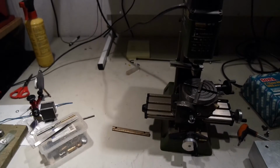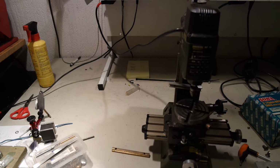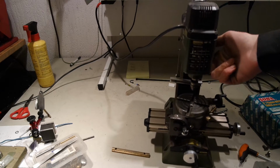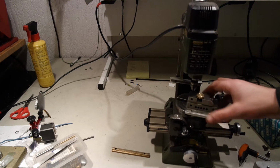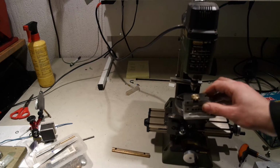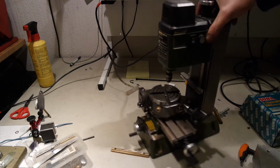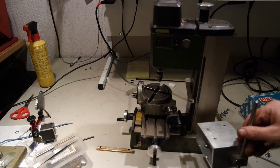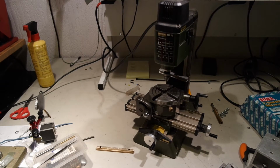Well, there's not a problem with this. This is my micromill, and this is the highest setting, or I can't raise it any further. And I still want to add a milling clamp type of thing, which is on its own locator plate, which I made. So I also have this riser for the spindle, and it goes between this aluminum part and the base, so I have a bit more clearance. So I have to bolt it in now.